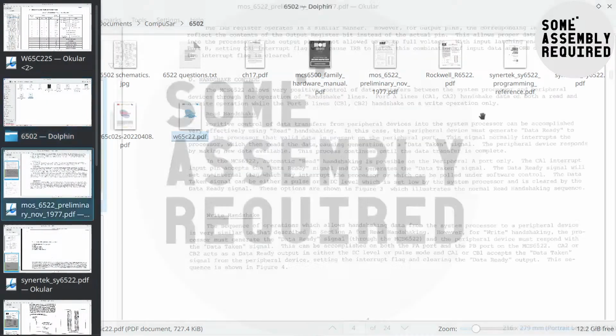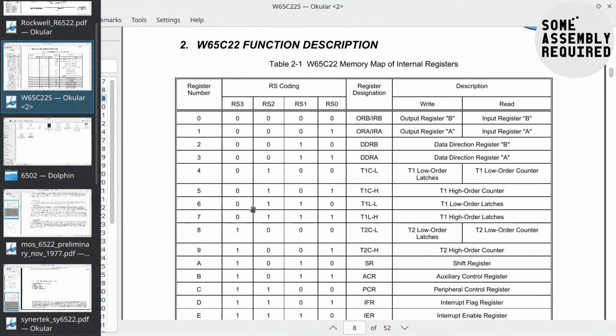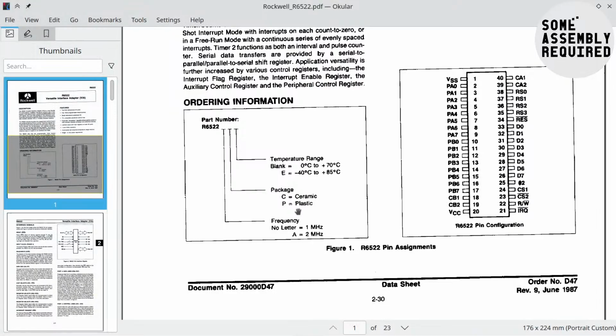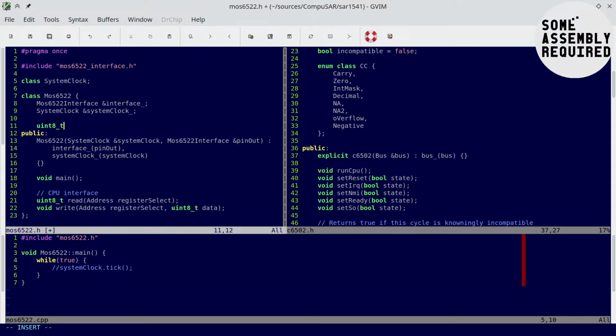So if we're looking at the pins, and the pin is in output mode, what it outputs is ORB. If it's in input mode, whatever it's receiving, we can read by reading IRB. Now, typically, we don't need a register for the input, but since this is an emulation, we actually do. So we need an 8-bit register for ORB and IRB, and we will initialize both to 0.